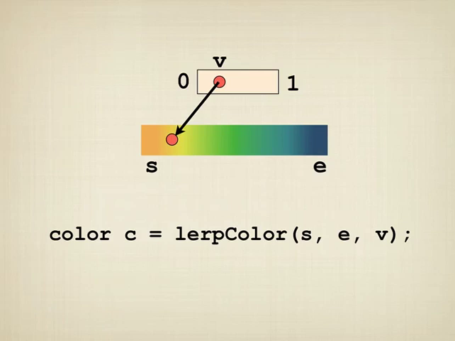But you know what? You can use any value you want for V, and you'll get something back. It may be weird, it may be unpredictable. So if you like having strange and maybe unpredictable things happening in your imagery, try values of V outside the range 0 to 1. Those times when you do want to control the colors you're getting back, make sure V is always within that range.